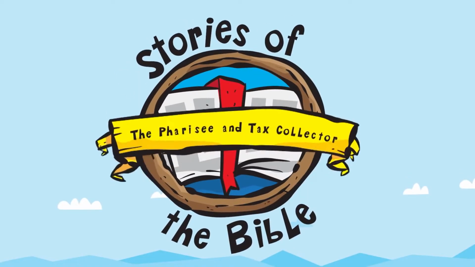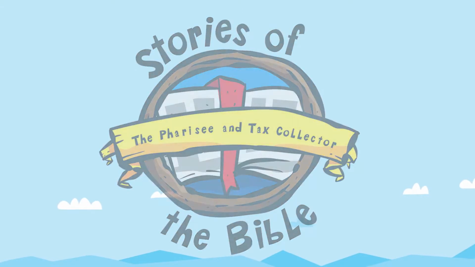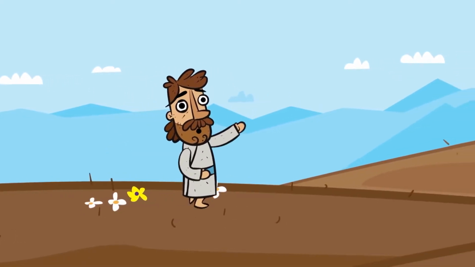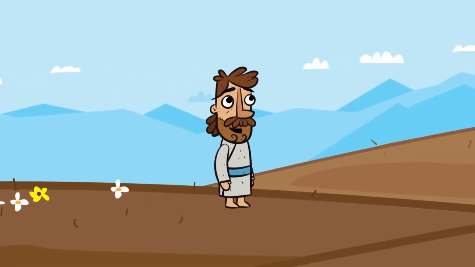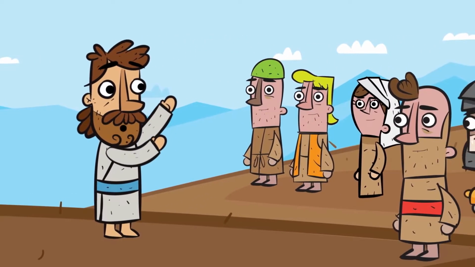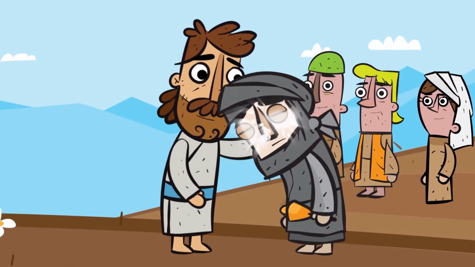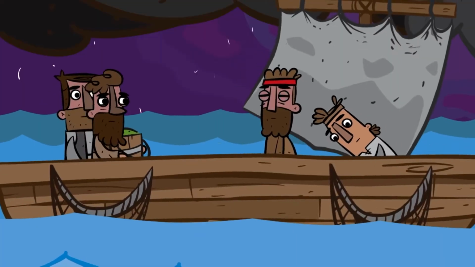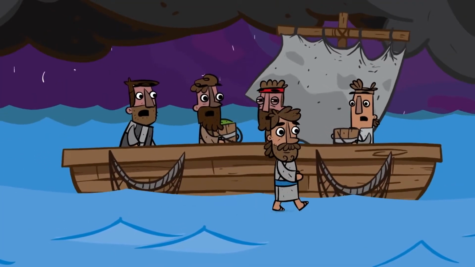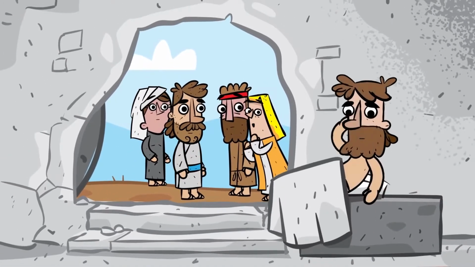Stories of the Bible. The parable of the Pharisee and tax collector. This is Jesus. Heyo! Who is the Son of God and the Savior of the world. While Jesus was on earth, he taught everyone about God's love and healed people from their sickness. He did many miracles like walking on water. Oh, hey guys. And even raised people from the dead. Wahoo!